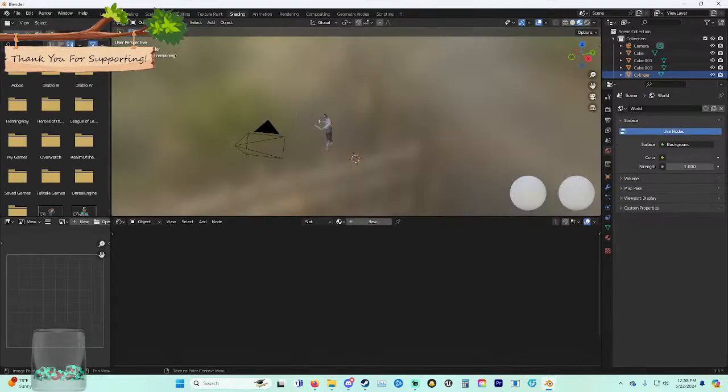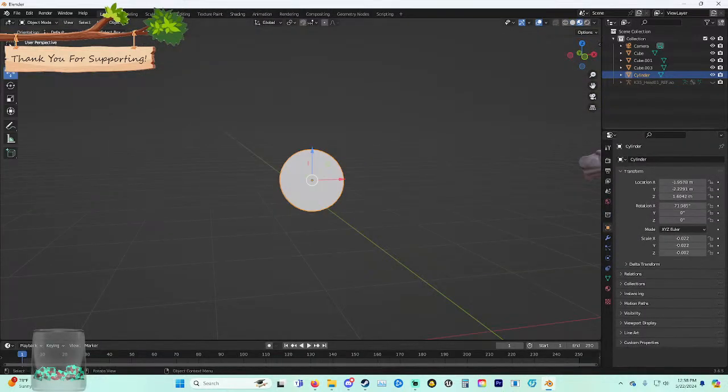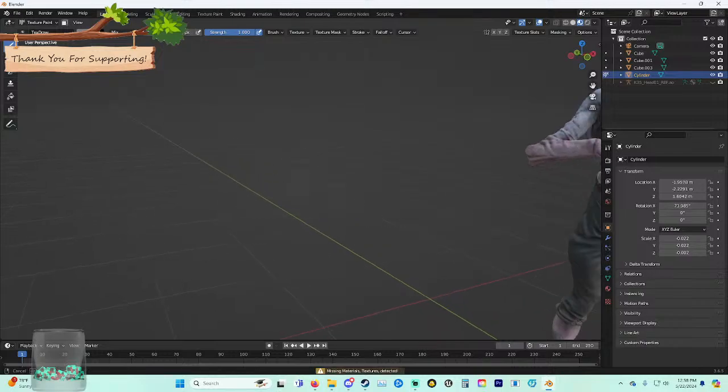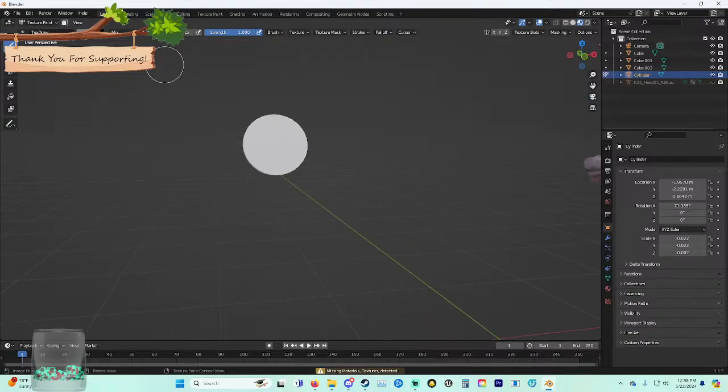If I go to layout, can I like texture paint. Guess I don't have anything. Hold on. Fill. You can come down here and do like that.